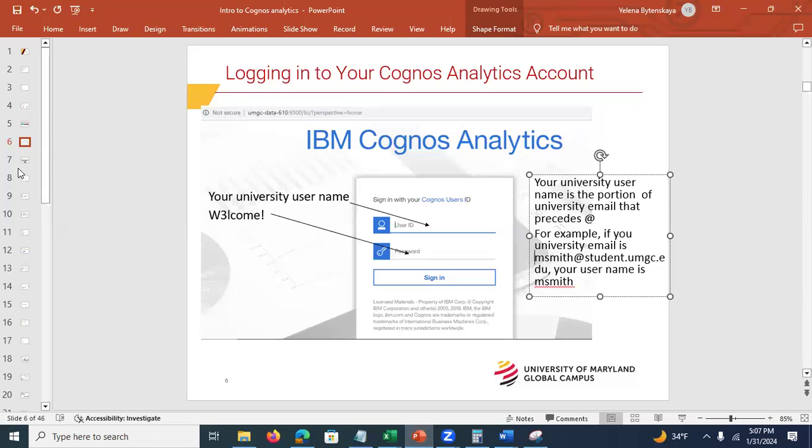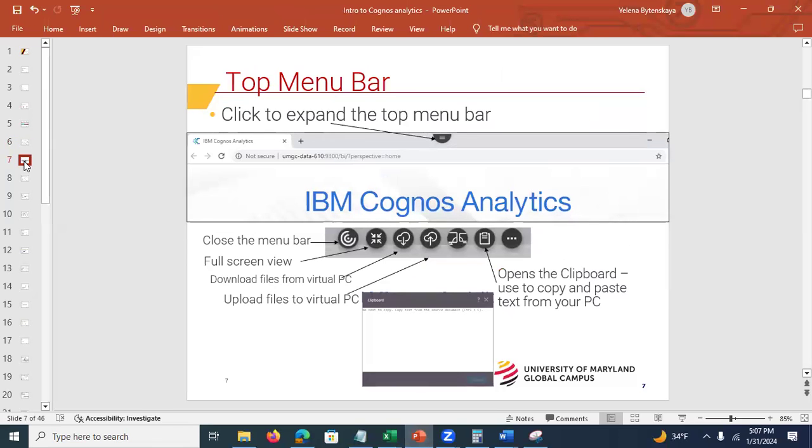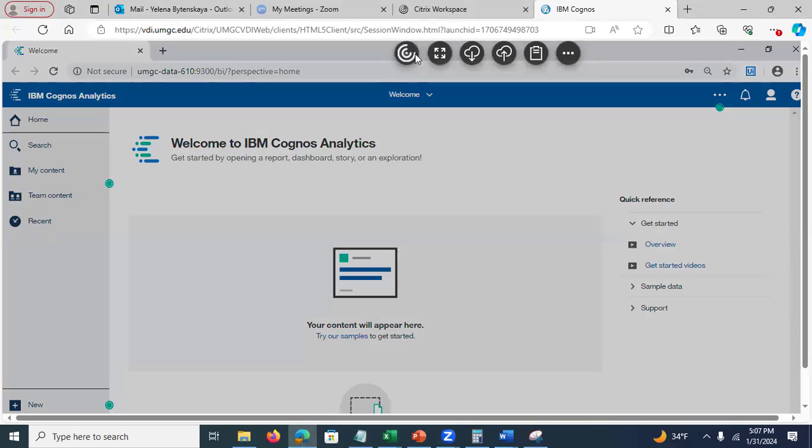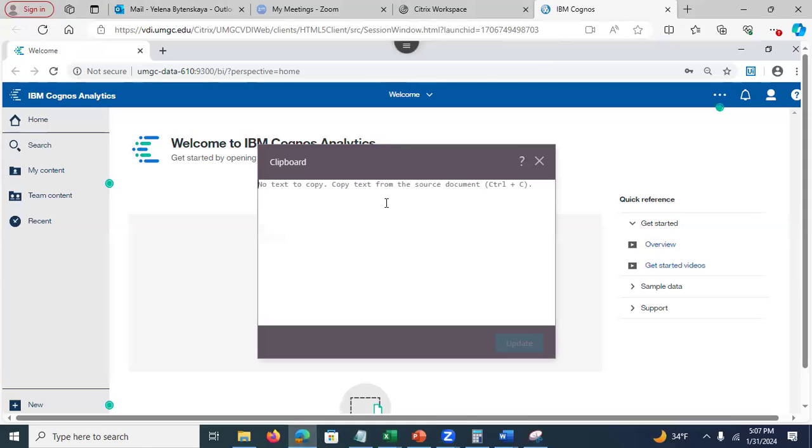So this is how you access it, and I will repeat it later for people who join in late. But what you see here, take a look. Do you see this little slide out thing? Click on it. This is a clipboard tool. This is a tool that you would use to copy text back and forth, okay? So to copy something from your PC, you would need to copy into the clipboard, then copy from the clipboard into the application. That's what I meant, okay?